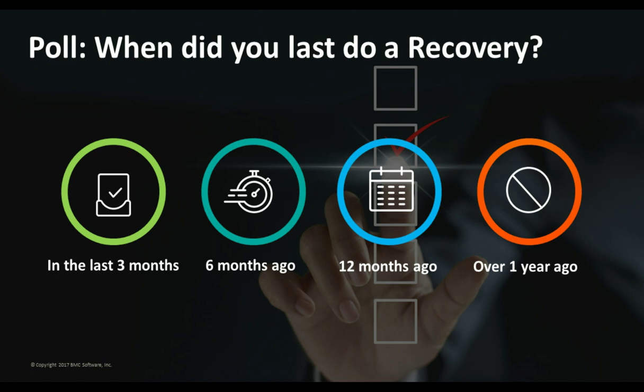But that just sort of stresses something I mentioned earlier on, that some of you are doing recoveries regularly. In a sense, that's a good thing because you're practicing what you need to do. I'm wondering, though, whether it's also a bad thing. If you're doing recoveries that regularly, what is going on in your environment, or maybe it's people are doing test recoveries.